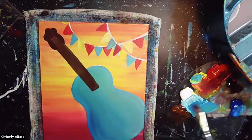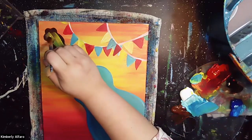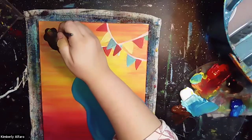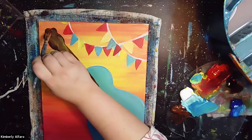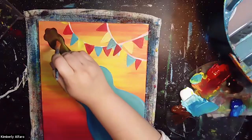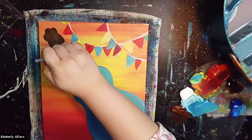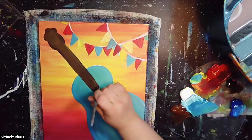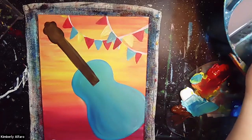If you do want to make it a little bit lighter, you can come in with a little bit of that yellow and scrape it into the inside to brighten it up a little bit. If you want to do that, you don't have to. You can also add a little bit of white. Remember, we do want to keep this slightly darker only because we still are going to add our frets and our strings. So we don't want it to be too light. Okay. From here, we're going to make that straight line. Once we're done with that, we're washing our brush.